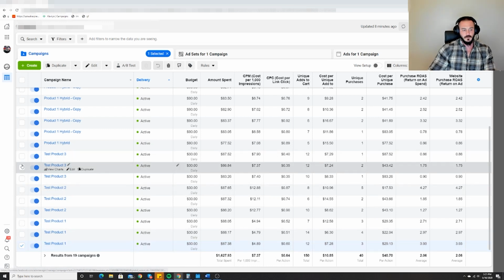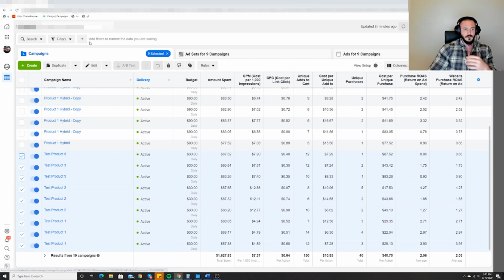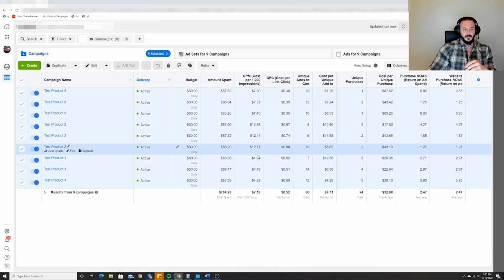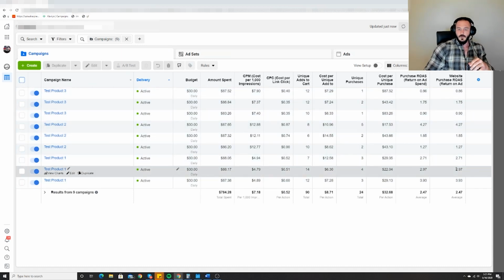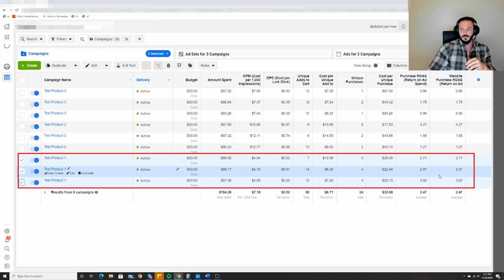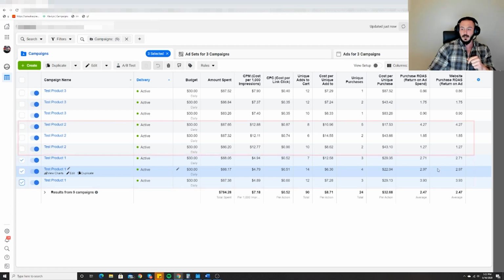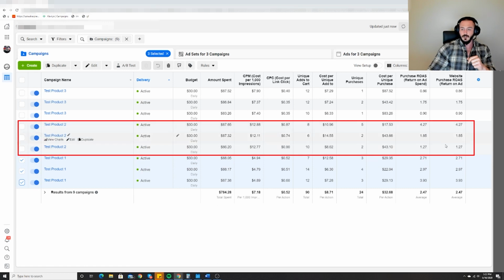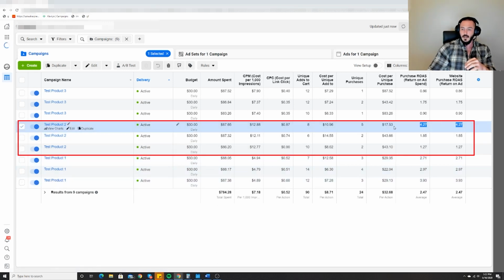And what we'll do here is just filter out the original campaigns. So, first 3 campaigns doing very well. Right off the bat, I could tell this product was doing quite well, and that I would want to do some sort of scaling with it later on. Now, product number 2 showed potential, but it wasn't crazy strong. Now, we've got one really great campaign here that's outperforming the other 2.